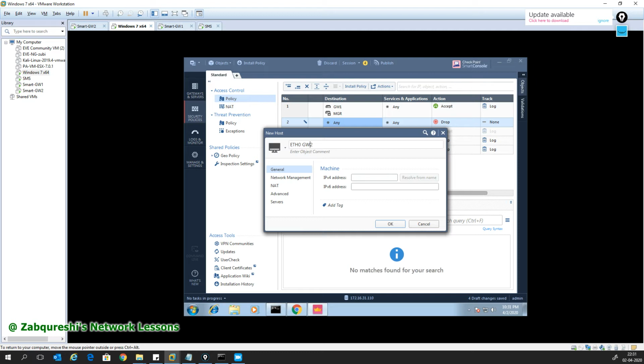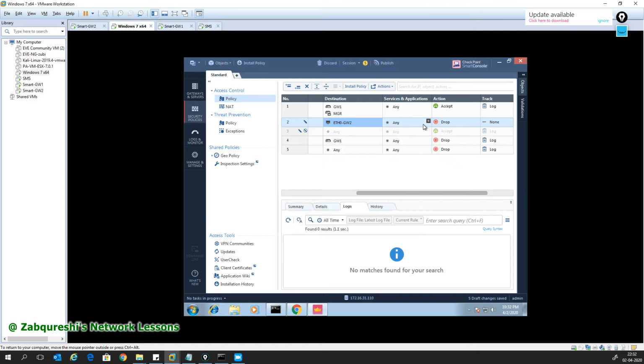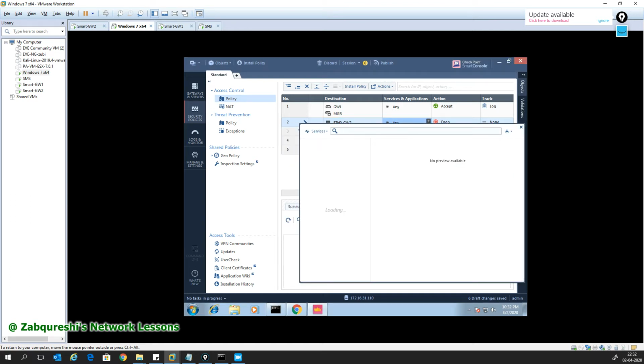I don't think the space is allowed, so I'll give a dash, and the IP address is 192.168.1.112. So that is the IP address that my PC will be allowed to go to. Once this is done, this will be automatically added here, and I will add the services.